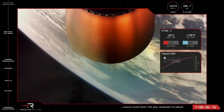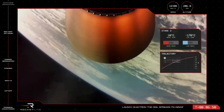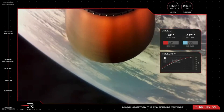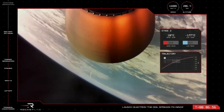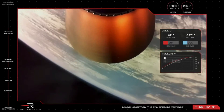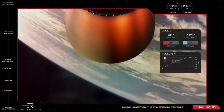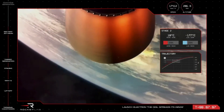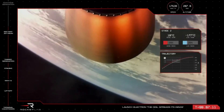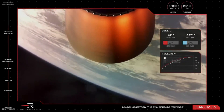Our 30th Electron vehicle is in the air and on its way to space, continuing our mission to make space accessible for all. We're also on a mission to make the space industry accessible to all, with more opportunities and pathways into careers with Rocket Lab than ever before. It's never too late to reconsider an old dream or a new aspiration and reach for the stars with us. Check out the careers page on our website, or our education programs at rocketlabusa.com.